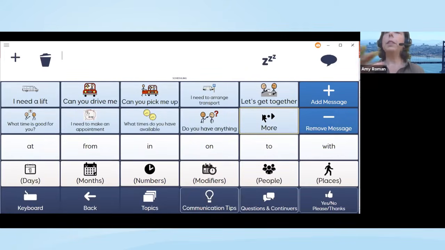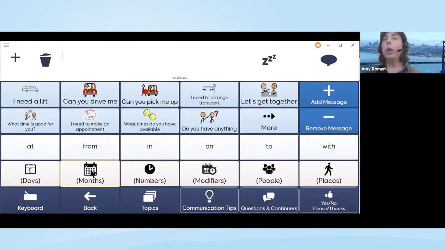All right, so let's create a sentence, but let me introduce some of the other buttons on here too. The white buttons are not as easy to add and remove as the blue buttons are in AlphaCore, because they're functional buttons that I think are really useful to have on that page. So we'll take a look at how that works. And at the bottom, anytime you see a button on AlphaCore that has parentheses around it, it takes you to another page. So it navigates you automatically, so you don't need to do the navigation.